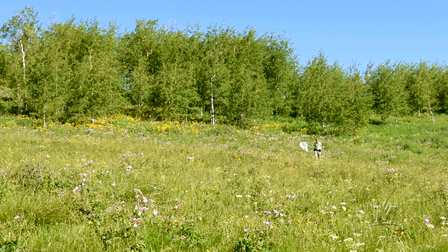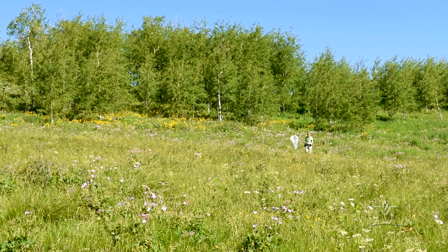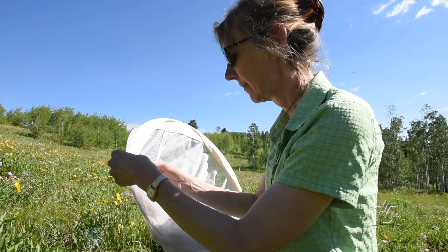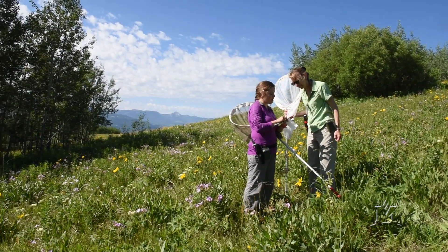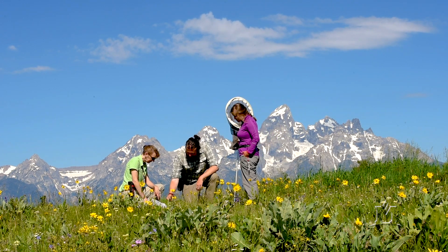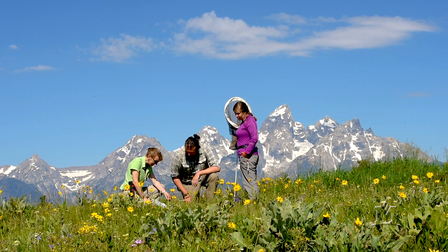Montana State plays an amazing role in understanding the greater Yellowstone ecosystem and many natural ecosystems within Montana, within the U.S., and across the globe. We're trying to understand how ecosystems work, how plant and animal communities change over time, how human disturbances affect those animals and plants, and how we can live in balance with nature to the best of our ability.